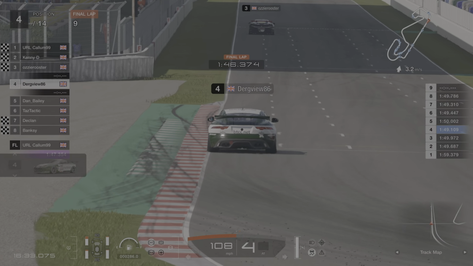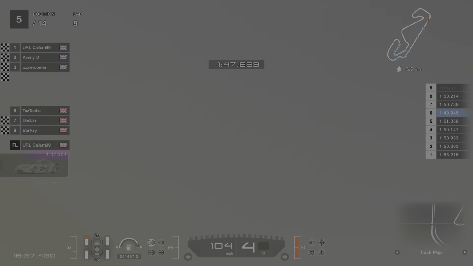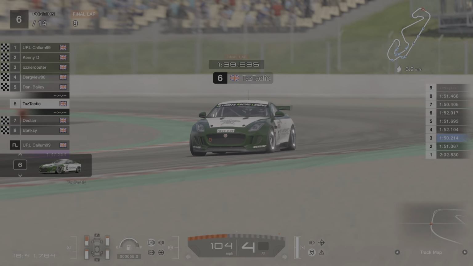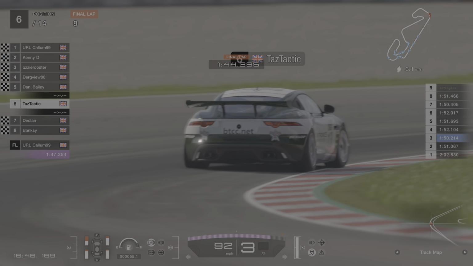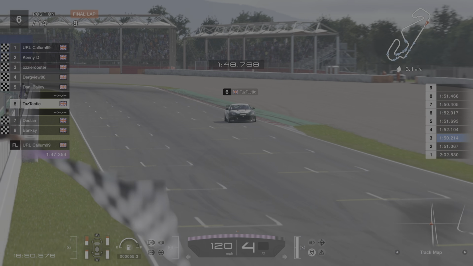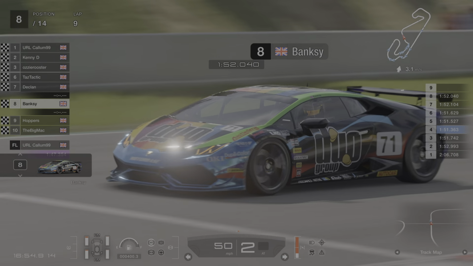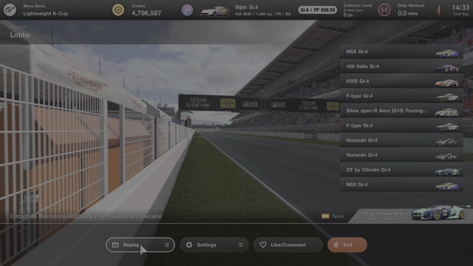Derek View. Come on, Derek. Derek takes 4th. Danny Bailey going to bring it home in 5th place. Taz Tactic, he's going to round out the top 6. And there you go, so he takes 6th place. We've got Declan 7th, Banksy 8th, Hoppers 9th, Big Mac 10th, Angry Man 11th.